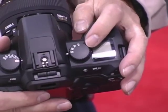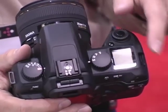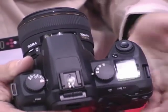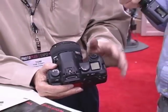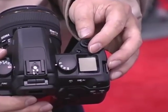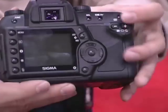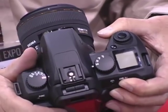The other control dial on the right side of the camera previously served two functions: the large knob on top was the shutter speed control, surrounded by an exposure mode control collar. Now they've eliminated the shutter speed function on that knob and moved the exposure mode functions to the top — manual exposure, shutter priority, aperture priority, and a shiftable program function. To control aperture and shutter speed, there is a control collar around the shutter release knob. In manual mode, turning the control dial adjusts the shutter speed; pressing and holding the AV button on the back while turning the dial adjusts the aperture.